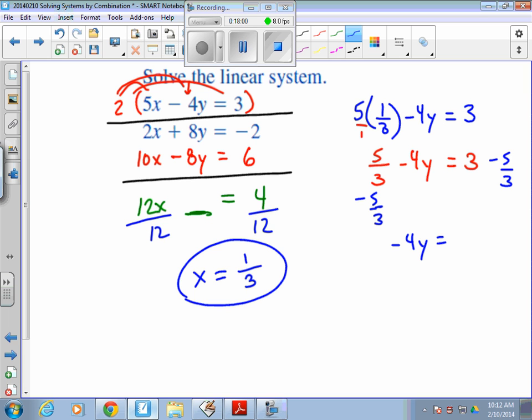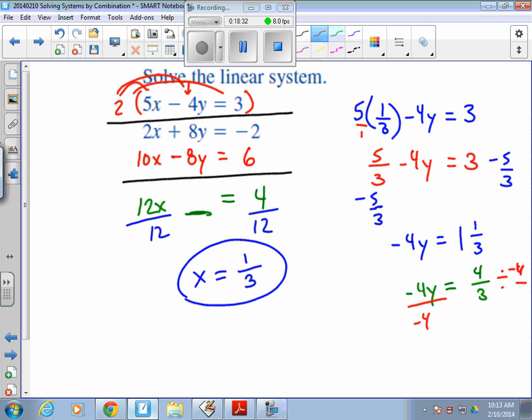So what that leaves you with is positive 1 1/3. And everybody hates to do fractions. You're not alone on that. So 3 times 1 is 3, plus 1 is 4. So what you have is negative 4y equals 4 over 3. Just made it back into an improper fraction. And then get rid of negative 4 times something by dividing by negative 4. Divide this side by negative 4, which is over 1.